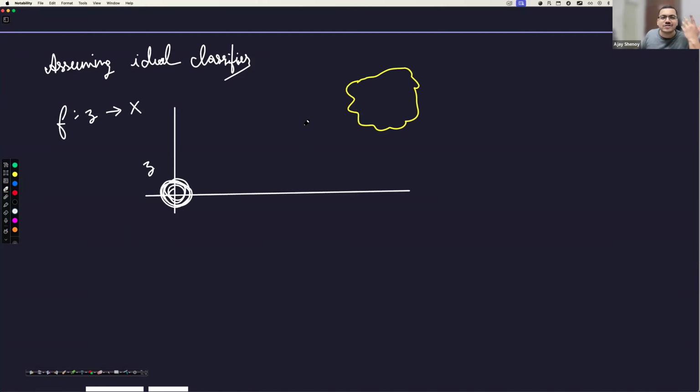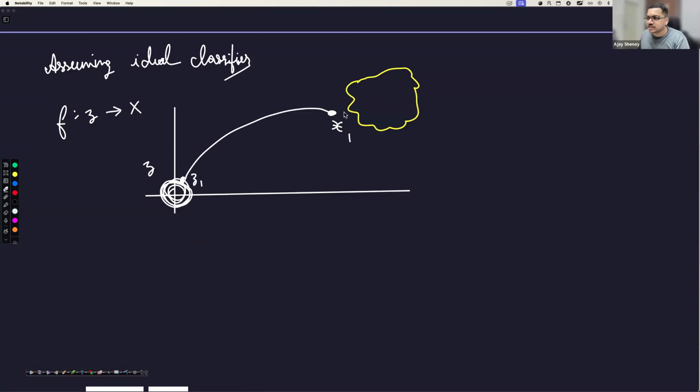In the VAE case, we needed all those latent spaces and stuff, but in this case, I'll just abuse notation and just write an x. What this has to do is that if you give me a specific value here, ideally it should come and give me a value here, x. So let's say z1 should go to x1. Ideally it should go inside this, but let's say it's not going for now.